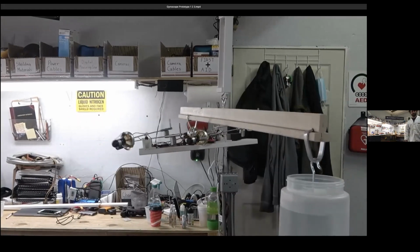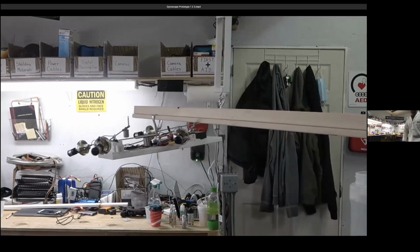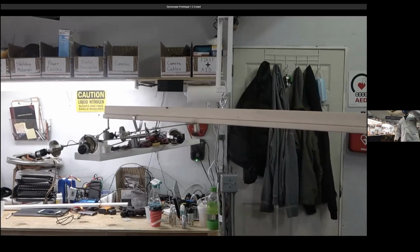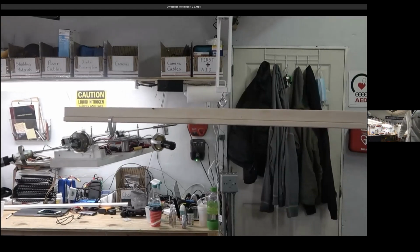Tom here is at the controls. He's trying to use just one gyro to get it in resonance with the device. I don't know if that's actually field propulsion if we're going in resonance with the entire setup. But we are getting, wow, he's nudging it forward, inching it forward. Just one gyro is being controlled right now.